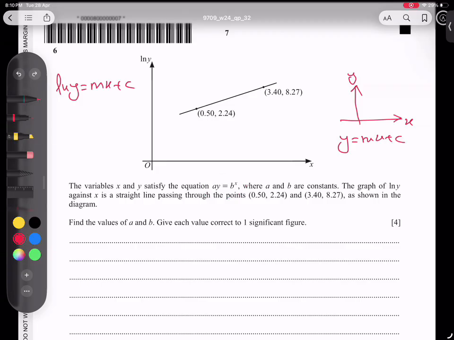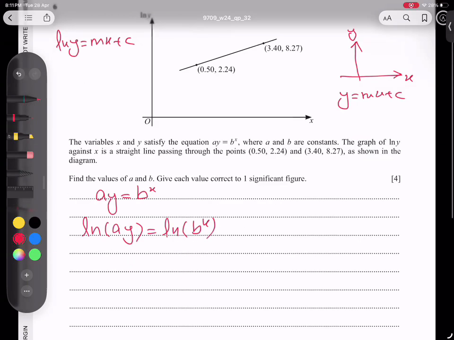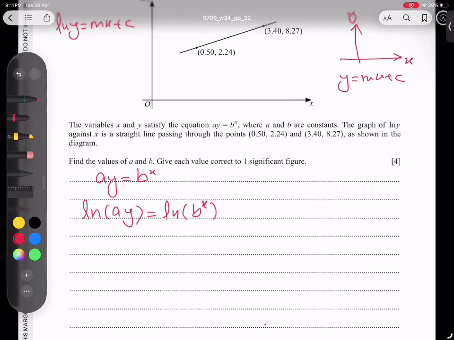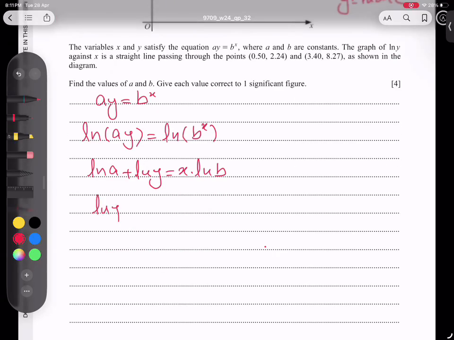So let's start. First of all, a y equals b to the power 2x. He said logarithm, so I will take log of both sides. Log of the left side, I will get this, log of a times y; log of the right side, I will get this. After this, what to do, students? The log property is applicable on a and y, so I can split them: log of a plus log of y. And this power will go down due to the log property: x times 2 log of b. Now I'm going to write ln y alone here, then x times 2 ln b, I write it in a changed order, ln b before and x later, and then minus ln a.